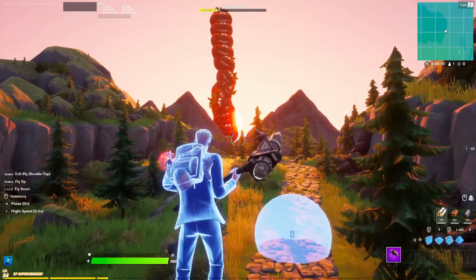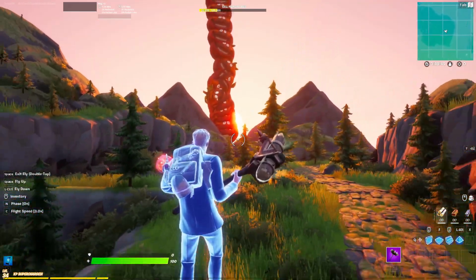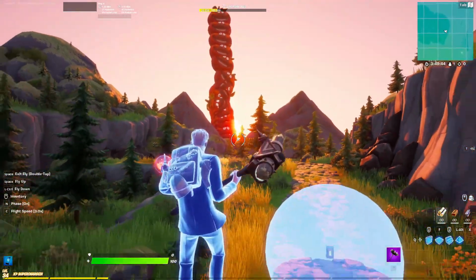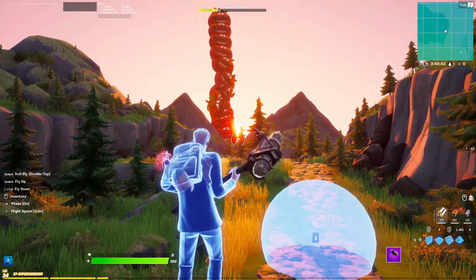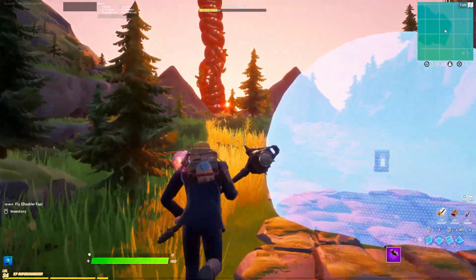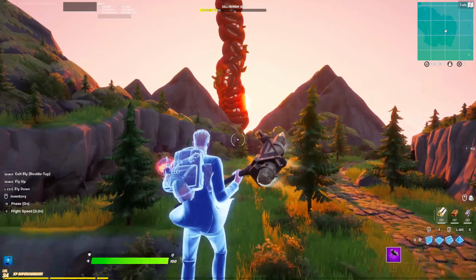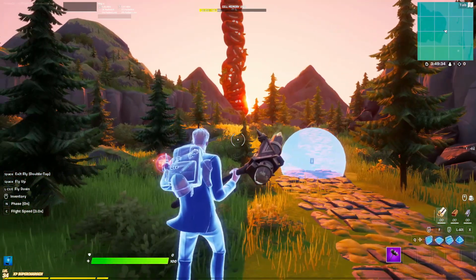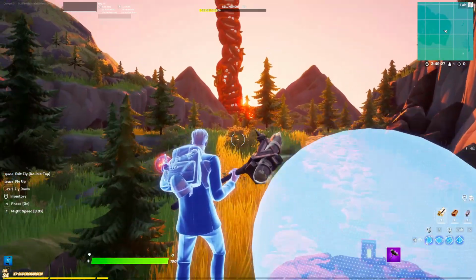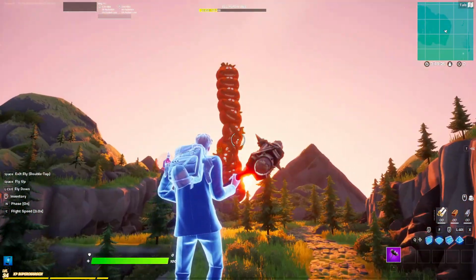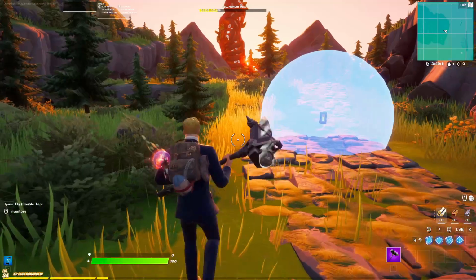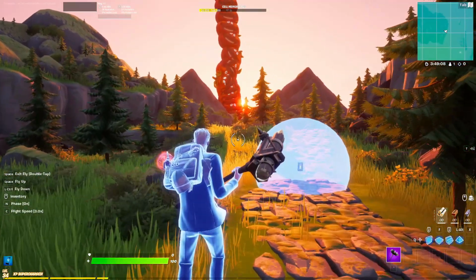If you've ever seen anybody do in-game animations or just make things move around, that's what I'm going to be covering today. I think this is really cool, and although it is kind of scuffed because things don't appear and disappear at the right time with the channels, I don't think there's really anything you can do about that. Maybe there is, I don't know. But although it's kind of scuffed, I still think it's really cool. So I'm going to show you how this works. And honestly, it's pretty easy and self-explanatory.